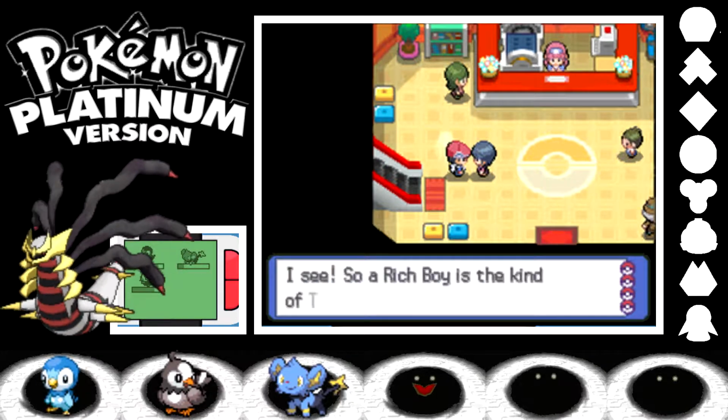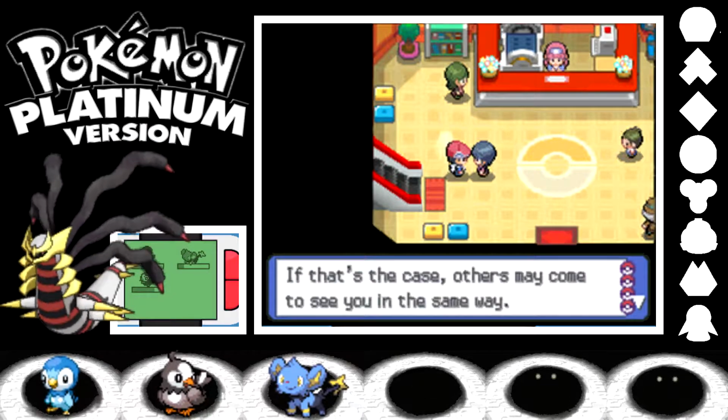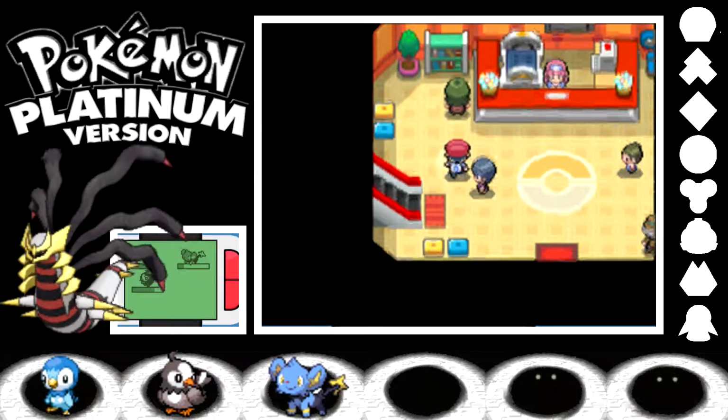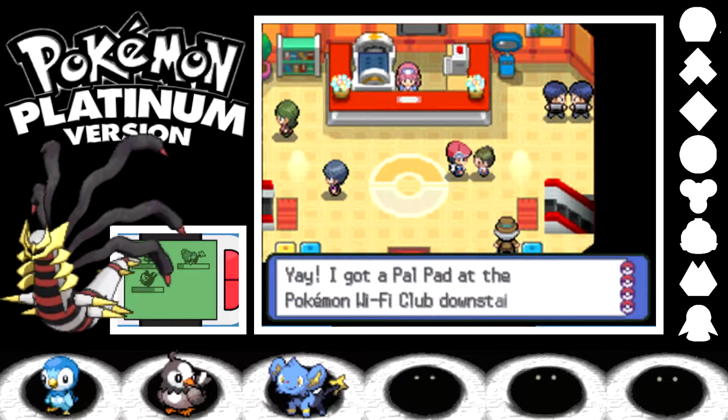Yeah. I see, so a rich boy is the kind of trainer you like. If that's the case, others may come to see you in the same way. Okay, then I'll just talk to you like... What was that about? What on earth is that about? Someone let me know in the comments what I just did.